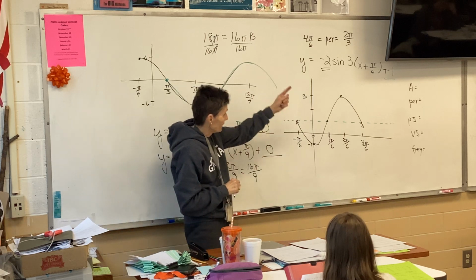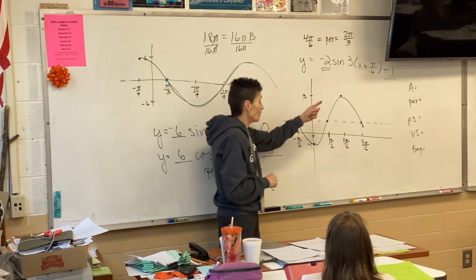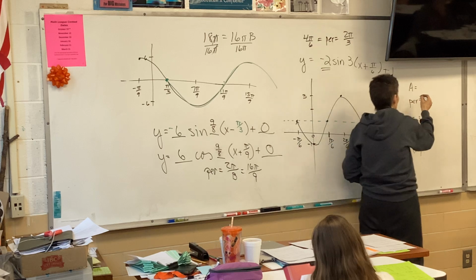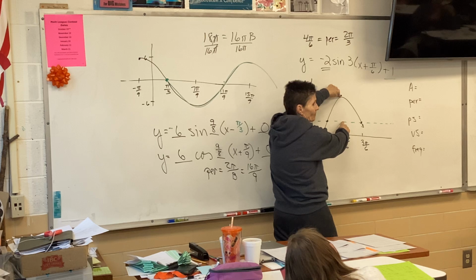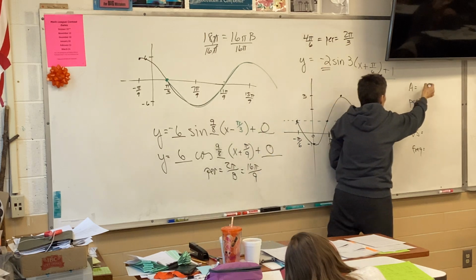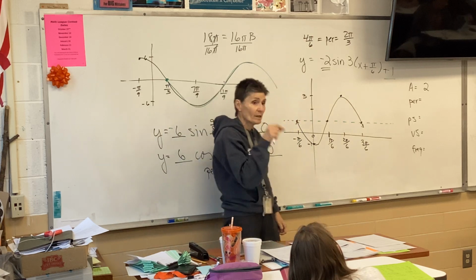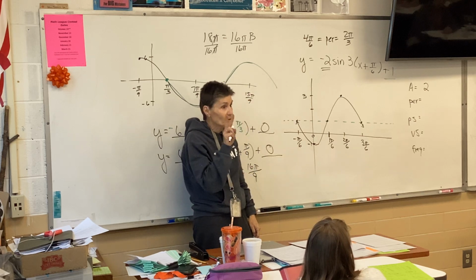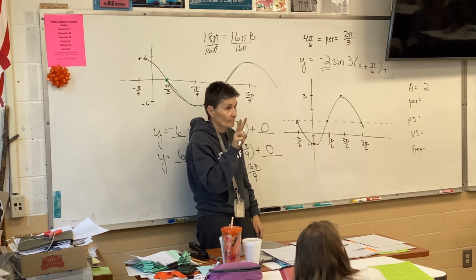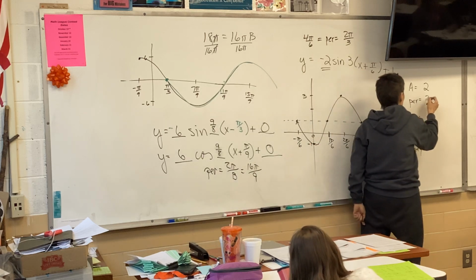So now we're going to fill in all of our information. This is easy points once you've done that. What's your amplitude? How high are your hills? 3. Oh, whoa, whoa. How high are your hills? 2. They're too high. Now, boys and girls, I know they go up to 3, but they only go down to negative 1. Yep, your amplitude's 2. Combine your highs and lows. Okay? What's our period? We figured that out, 2 pi over 3.